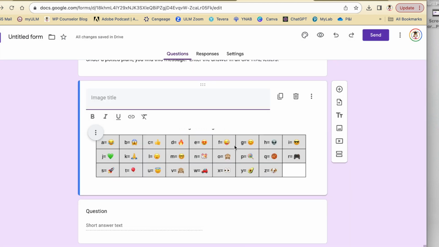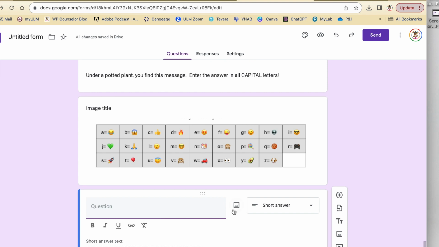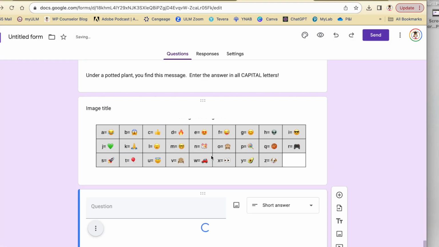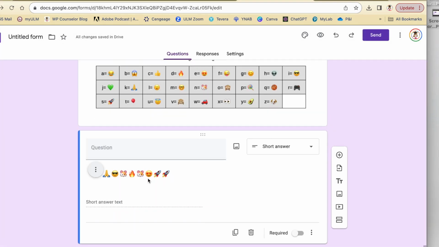Okay, and you can see that right there I have made this really cute, well, I didn't make it, and I'm giving you the link on where you can make that, but it uses emojis. And the question asks them to look at a response and figure out together, using the key, what it means. All right, and when you work at it and you figure out what it is, the correct answer is kindness.